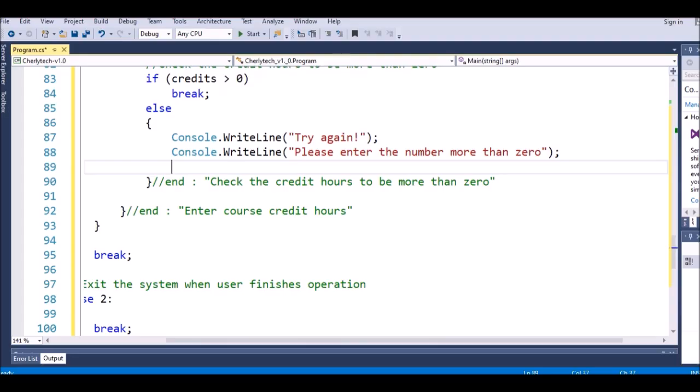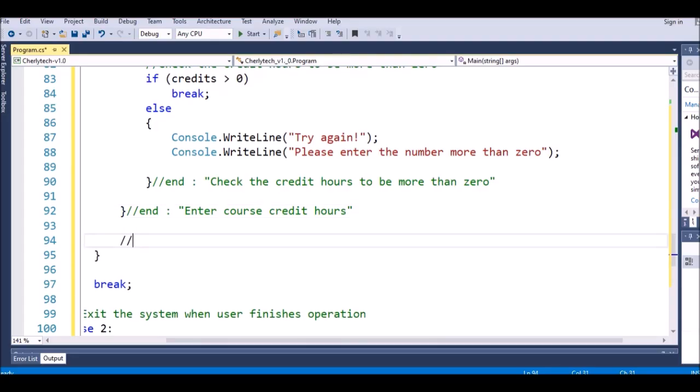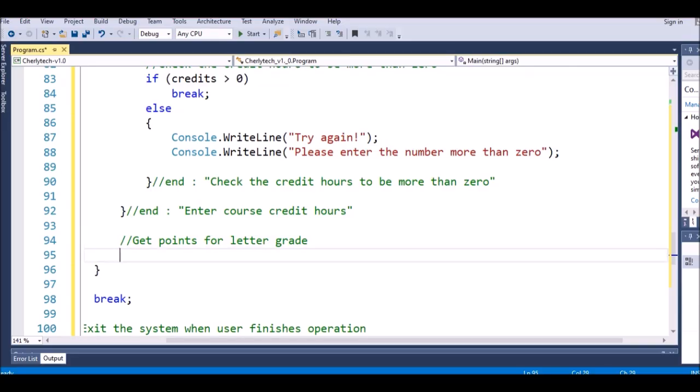So I will write enter course credit. So the next we are going to talk about get point for letter grade, like this.